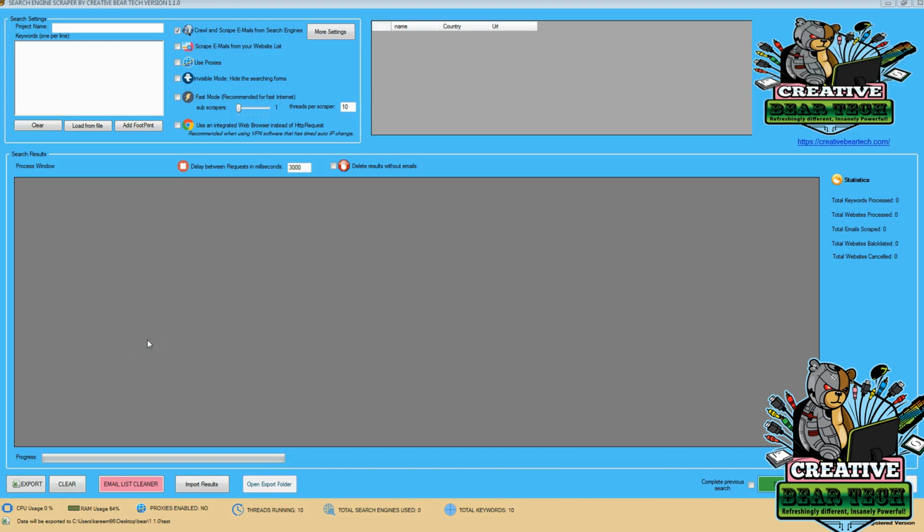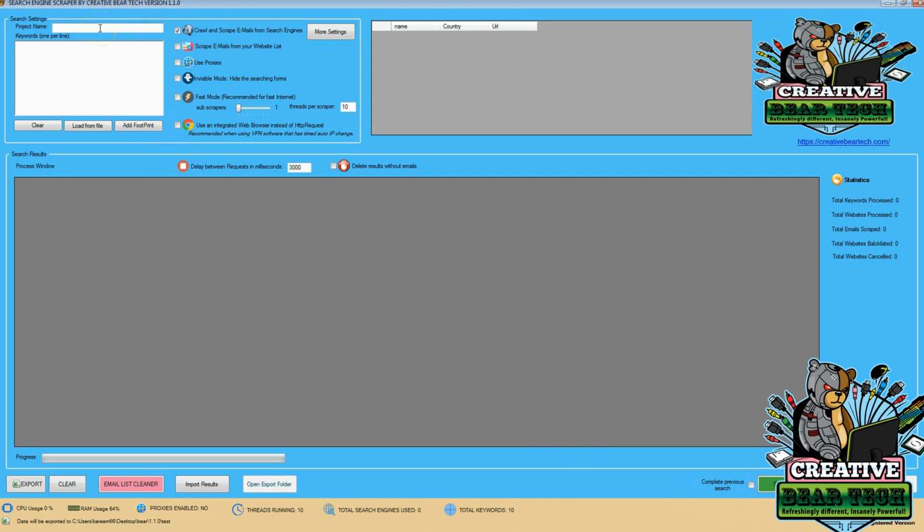Hello everyone, this is a practical demonstration of how to pull emails from Google Maps using the Creative Bear Text Scraper tool. Now, Google Maps, if you've ever looked at locations of various places in the world, you can use it to look up different countries, different places, and to look up different businesses and different locations of those businesses. Now, to get Google Maps running, you'll want to make sure you have a registered version of the software as it is necessary to run the scraper tool.